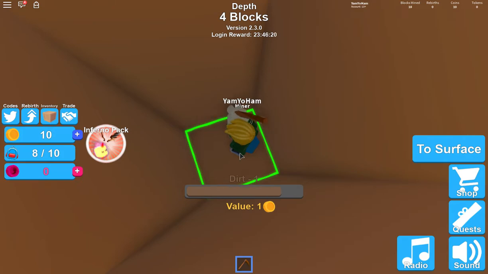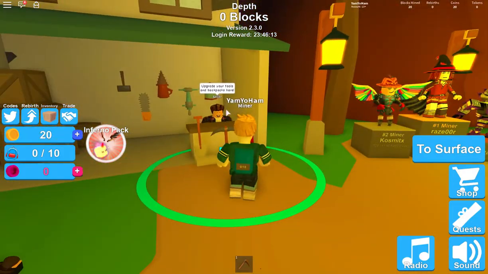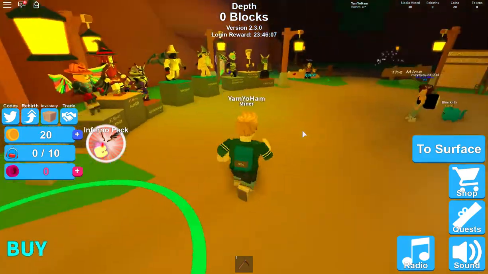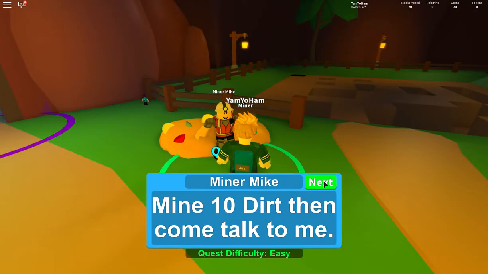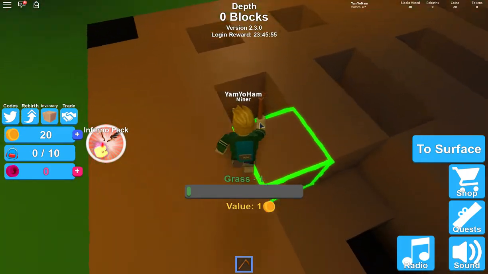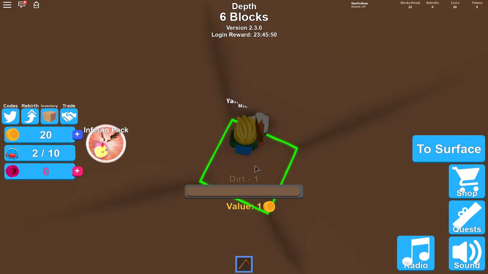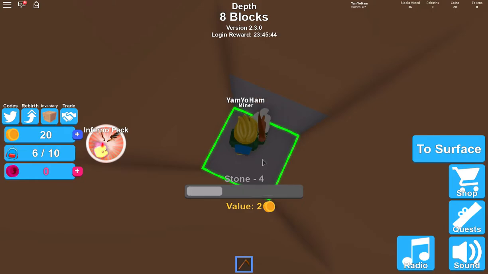So right now I'm just trying to get some money. Let's save it for 75, and also, let's see, the quest. I can get some money from this guy, Snack. Okay, he wants me to get 10 dirt, that'll be easy, I hope. Where was the hole we were making? Right here. Let's go into it, get 10 dirt, go up, talk to him, and also sell our dirt so we can get some money. Oh, stone.